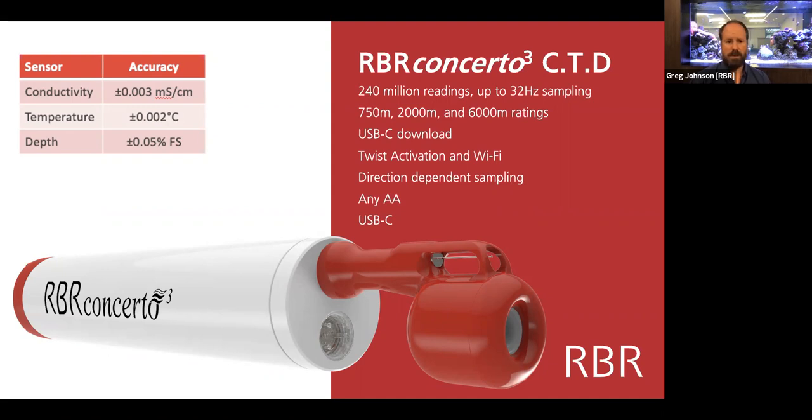And it's USB-C, so you've got USB-C on all the latest computers, and it plugs directly into the instruments. The standard instruments, which are 2.5 inches or 64 millimeters in diameter, always have twist activation, which allows you to start and stop them simply by grabbing the end cap and rotating. They'll vibrate in your hand so that you know that they're running. And it means you can give them to somebody who's not necessarily a trained user and very confidently expect that they will deploy them correctly.